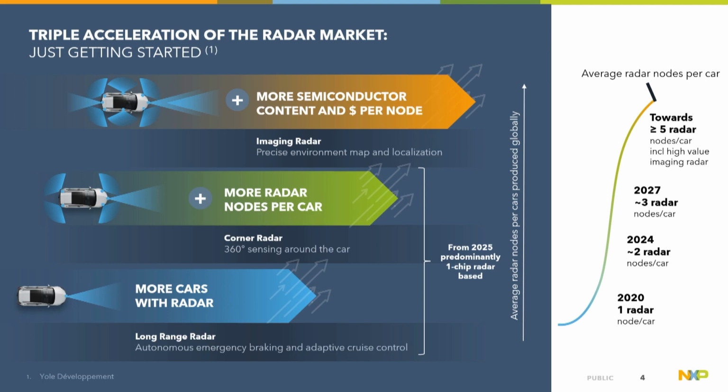And that actually will translate into significant growth in radar sensor adoption. On the one hand, safety mandates will drive fit rate, will drive adoption rate, more cars equipped. Secondly, 360-degree surround radar sensing for enabling new comfort functions will result in more sensors enabled per car. And eventually, the desire to have a richer set of data based on radar sensors will result in introduction of higher resolution sensors for the imaging radar sensors, which is accelerating starting 24 and 2025 onwards.